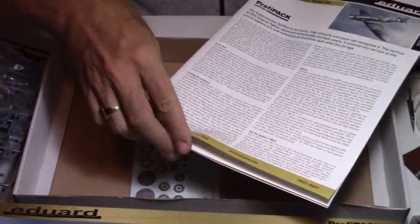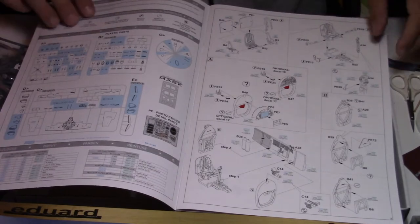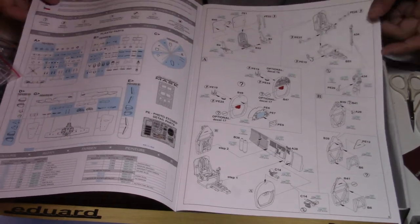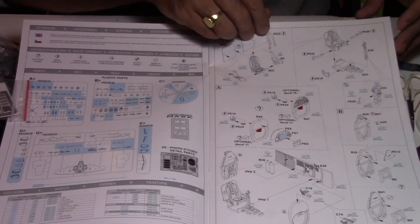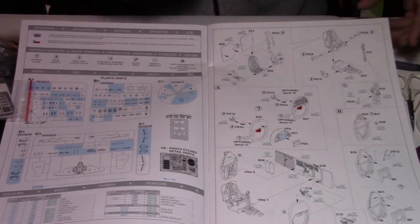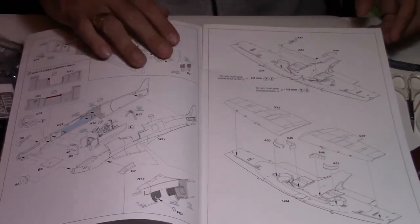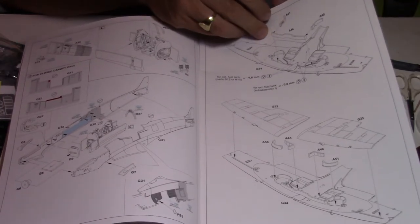And let's see now the instruction sheet. So as you can see, it's a real manual. You have all the description of the kit, what to do, what parts you don't need, basically. So it's really a beautiful kit, actually. You have all the details, how to build up your cockpit, and the seat is in a few parts. It's really a beautiful airplane. So that's really a nice one.